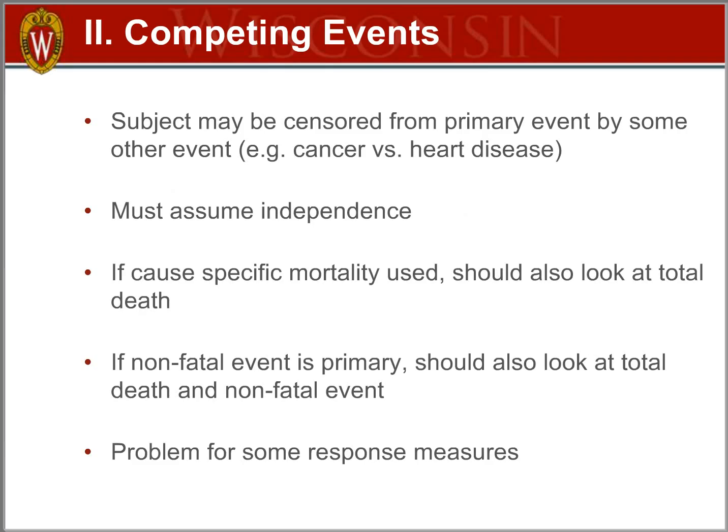Competing events. Here, we're talking about a trial, for example, which is following heart disease and the patient dies of cancer, or vice versa. You're doing a cancer trial, and the patient dies of a heart attack. Trying to treat a heart attack in the cancer trial, you weren't trying to treat the cancer in the heart disease trial. The methods we have available, statistically, always assume that the competing event was independent of the event or the disease you're studying. We sometimes talk about censoring in survival analysis, which clearly assumes that the censoring process, the lack of information after a competing event, is independent. But that's an assumption. It's very hard in some cases to verify.